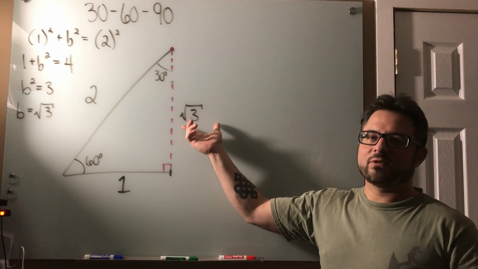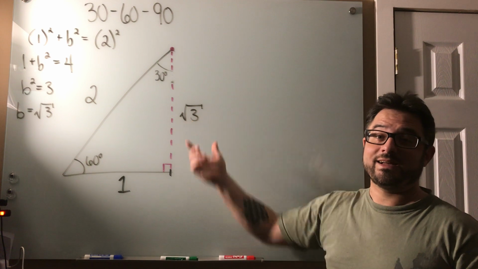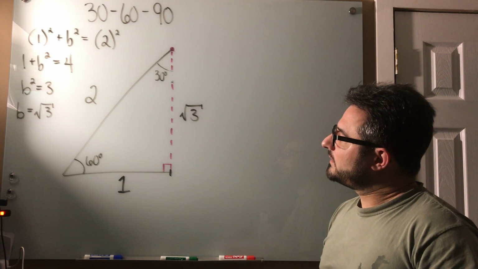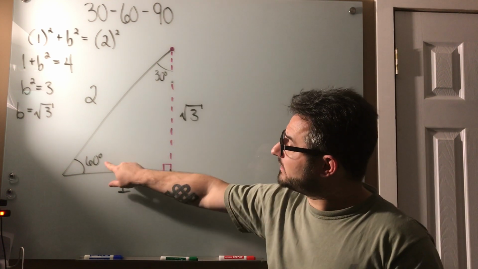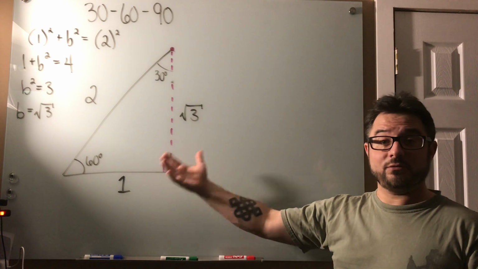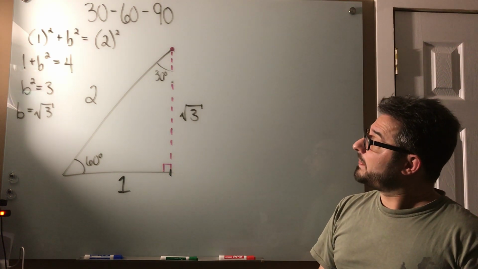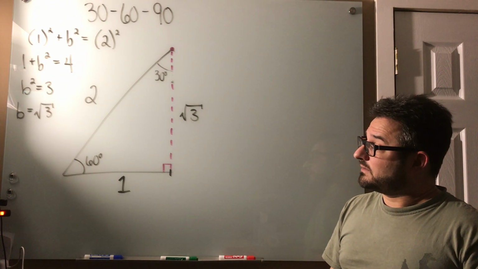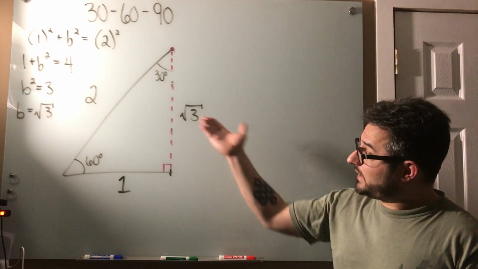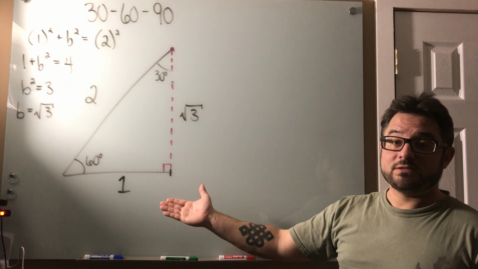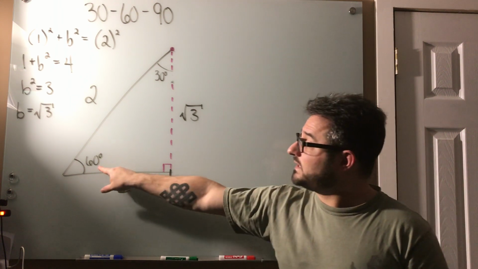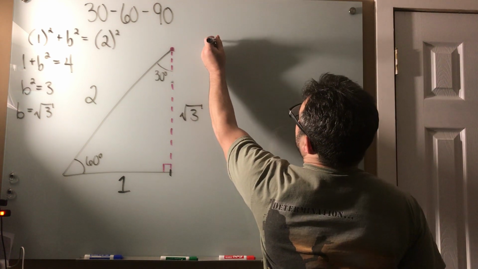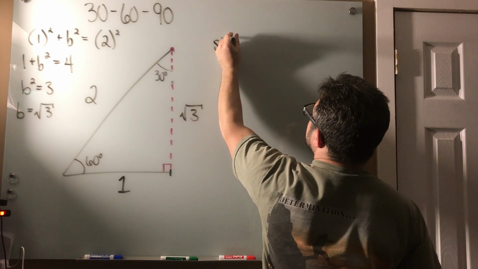Well, again, like the 45, 45, 90, we have one side that has a not so friendly value, but we can work with that. Now, we do have two different angles in here that showed up in our discussion of angles in the previous lesson. They both come from even subdivisions of the circle. So they are, again, fairly common angles, and here we can actually use the side lengths of this triangle to find the trigonometric functions for each of those two angles. We'll start here with 60 degrees. So like before, we will do the sine first.